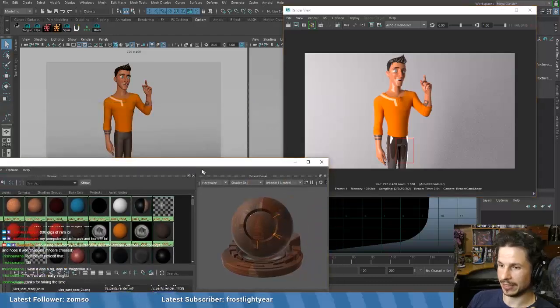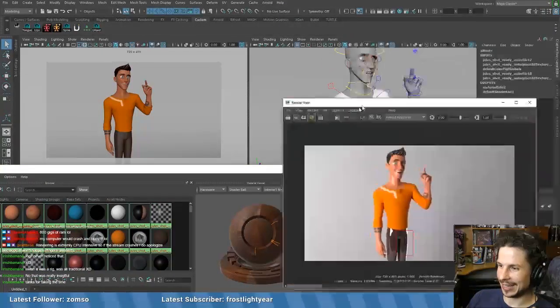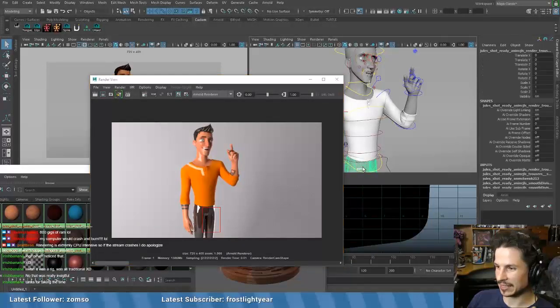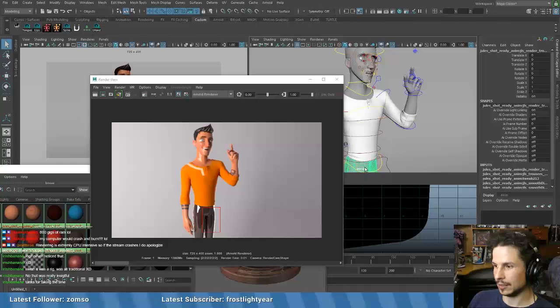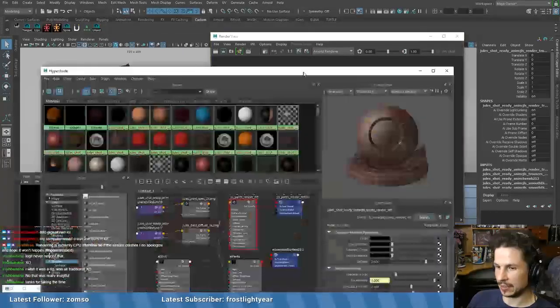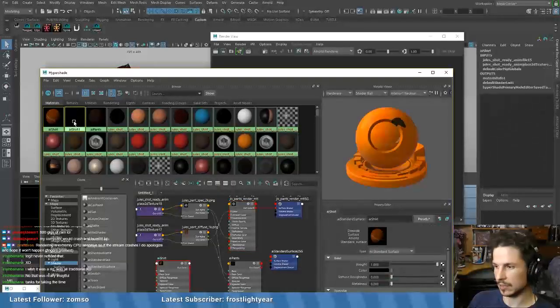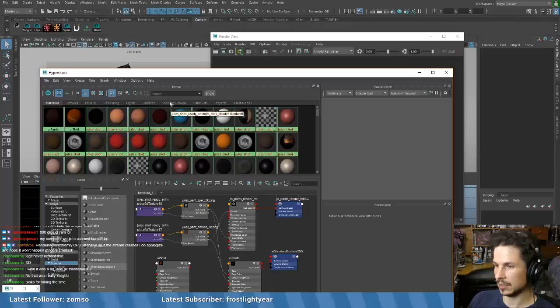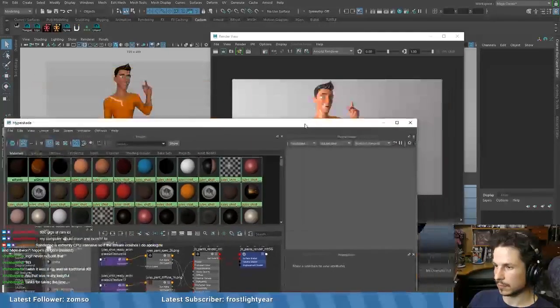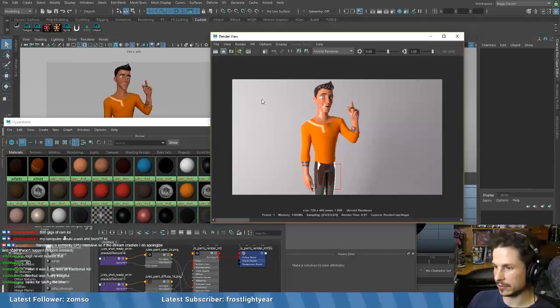And actually first, before I do that, I need to apply them. So I'll select the pants here. And then come in here, AI pants, right click, assign material to selection. Why do I have a duplicate here? Okay, and render. There we go. So that looks pretty good, actually. Yeah, I would say that's pretty good.